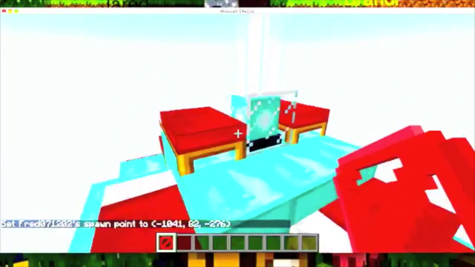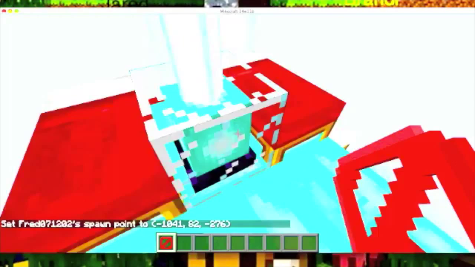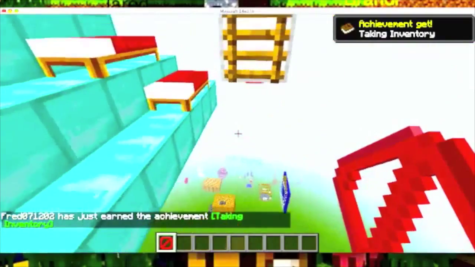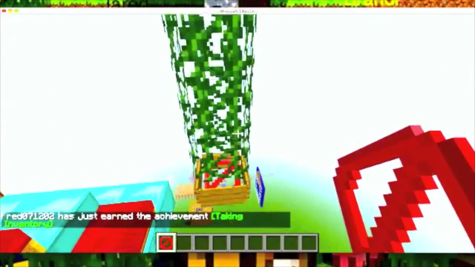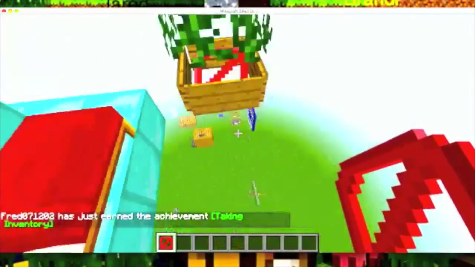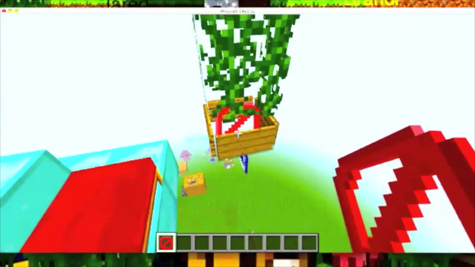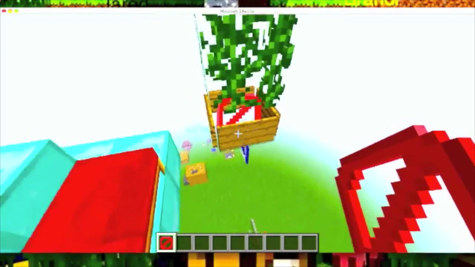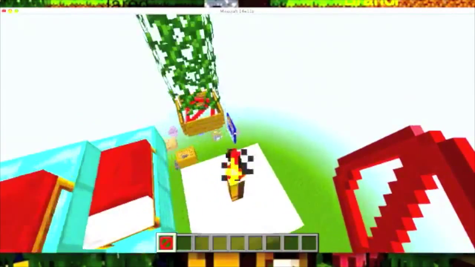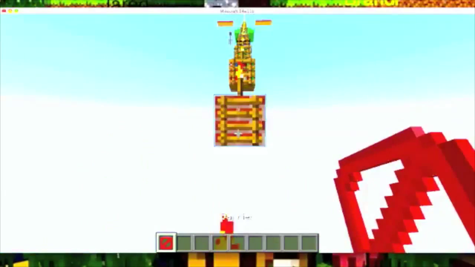This is a beacon that gives you jump boost 2, I think. No, just jump boost 1. And then this, I used to have nothing here, but the vines would get overgrown and stuff. So then I put a block here and signs around it, but it didn't look that great, so I replaced it with a barrier block. So, yeah.